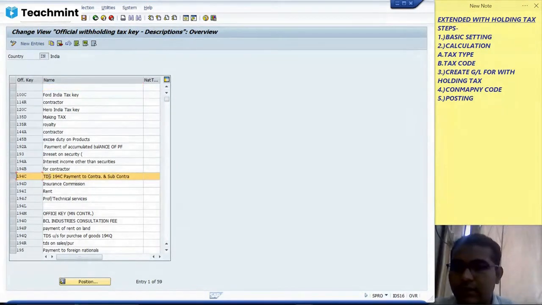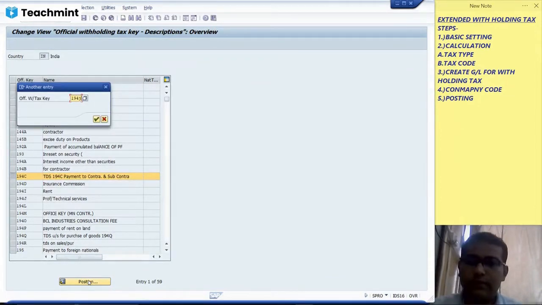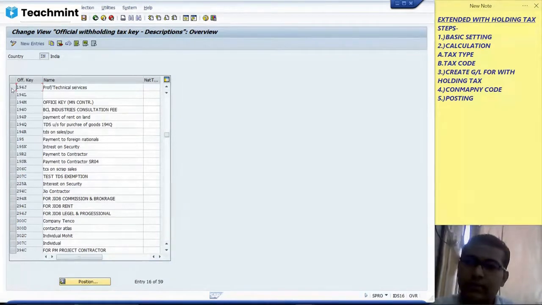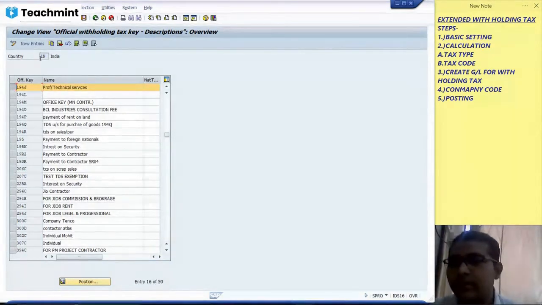So here basically we create our withholding TDS sections, or you can say the tax sections, like 194-I for salary, 194C for payment to contractor, 194J for professional and technical services. So those kinds of tax sections we have created here.